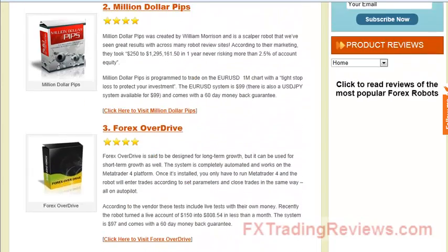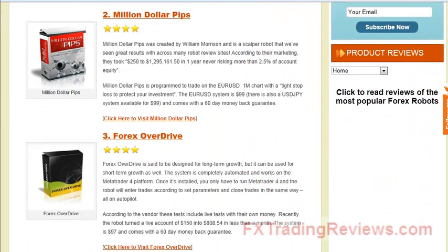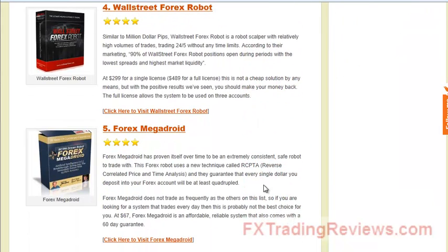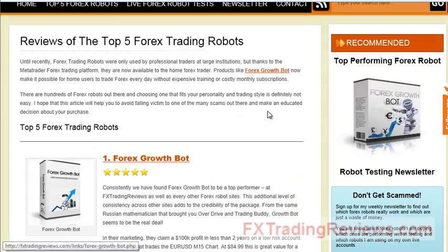This is very important. Right now we're evaluating 270 different robots. Trust me when I say that after about the top 20, the garbage collection really gets pretty vast. There's just not a lot that are worth your while and worth your time. So we really do try to focus in, and there are also other sites like us that are really good and try to do the same thing and boil it down for you. I believe this is really critical when you're evaluating. And like I said, we update this all the time. If you go to our website now, this top 5 may be very, very different.